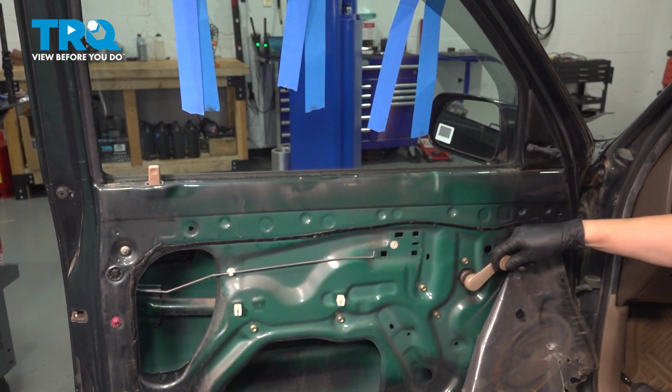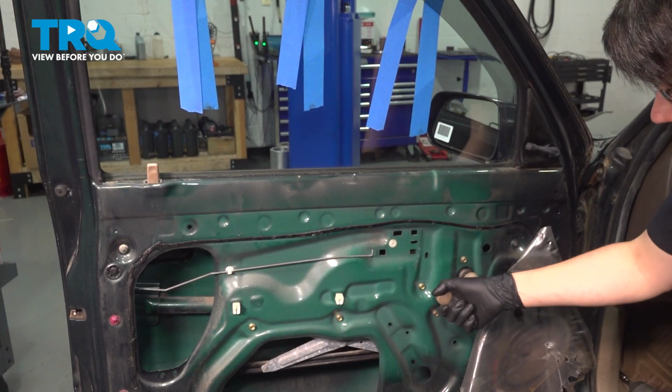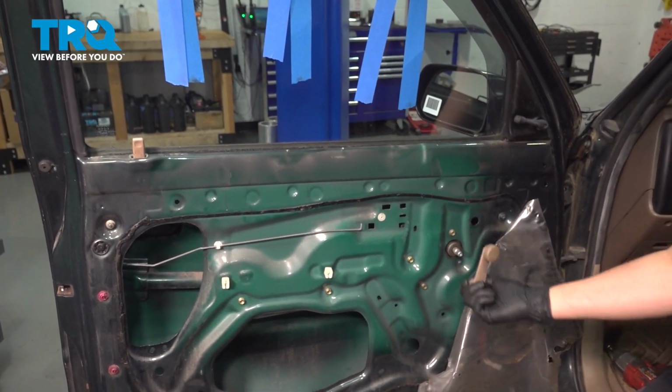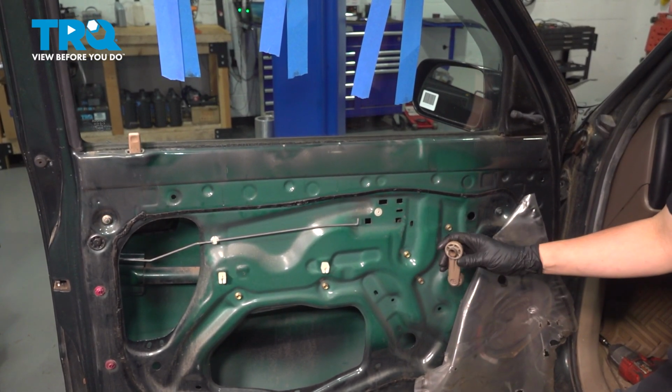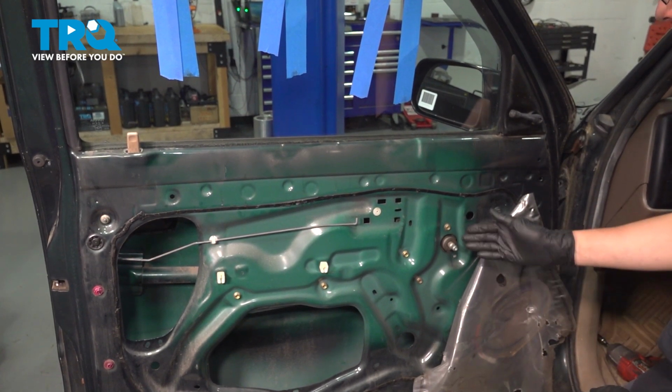With the handle still on here, lower the regulator. The window should stay and the regulator should come down. And you don't have to go that low. Just bring it about halfway. Pull your handle back off, which, by the way, if you remove that locking clip, you can slide it on and off a bunch of times without having it lock on.